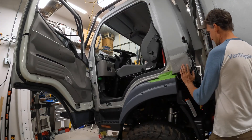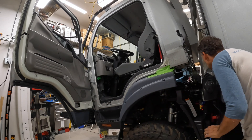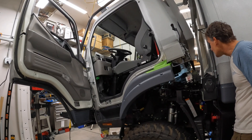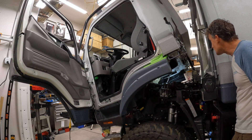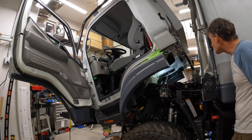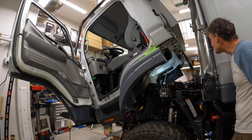I went ahead and installed an actuator with a 450-pound weight rating. That may be more than necessary, but there is a bit of a steep angle here, so I did some calculations that indicate this is about the best size. It is a little bit oversized, but there needs to be some safeties to ensure it's not going to damage anything and isn't being operated at the wrong time. I'll provide a link in the show notes below.